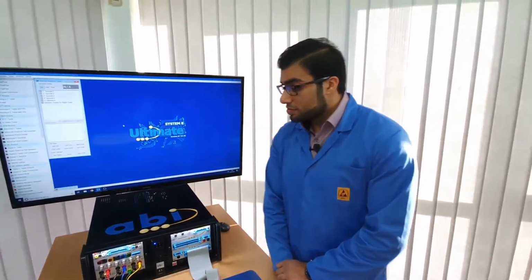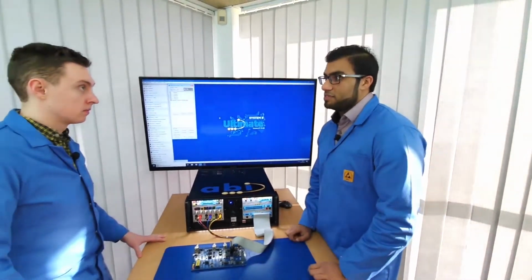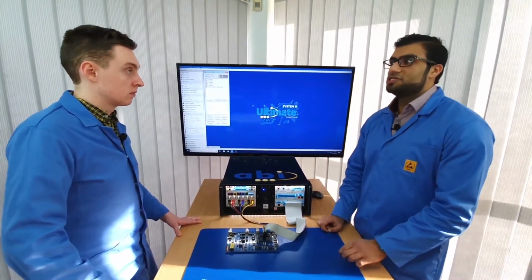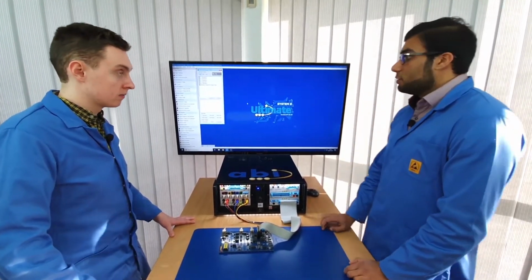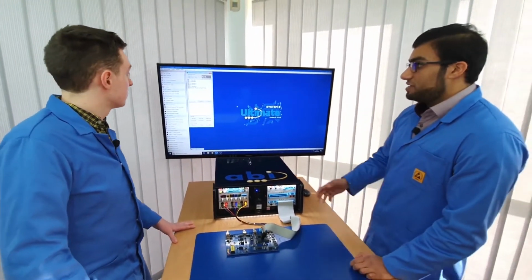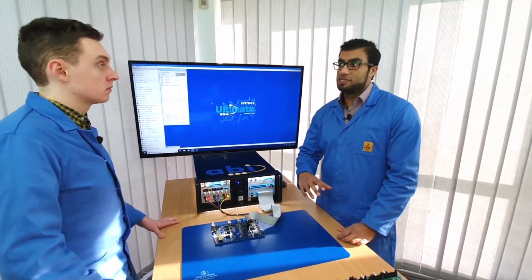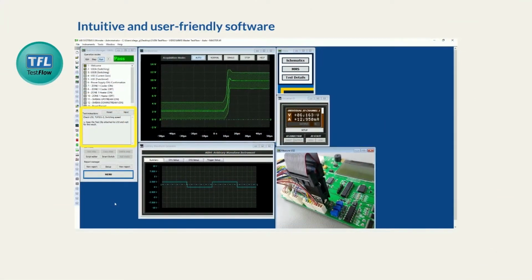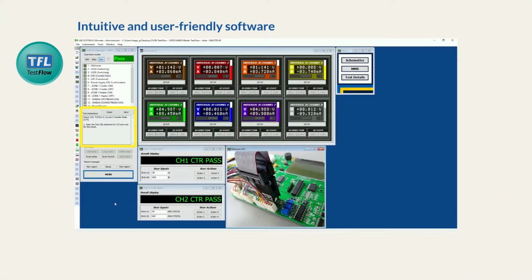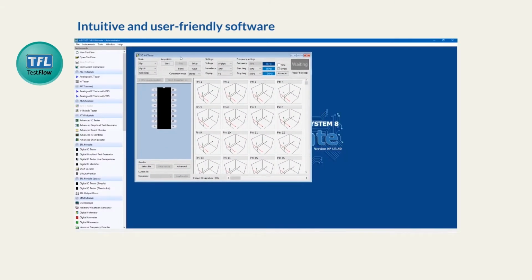Sure, of course. So as explained before, with the Boardmaster, it comes with the ATM, the advanced test module, and it can be used to test digital ICs and digital based PCBs as well. So what we're going to do is various different tests within TestFlow. From the previous series, you may have noticed you also use TestFlow. So TestFlow basically is an instrument that comes with the software that allows you to record all your tests, save all the data, save your results as well, and then come back to it at a later point.